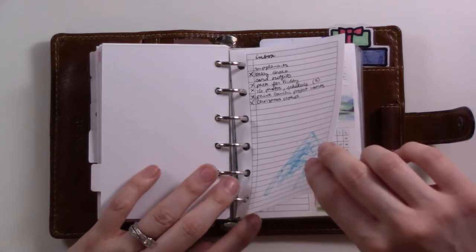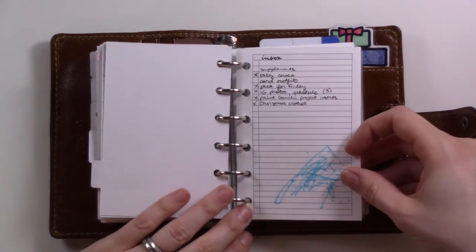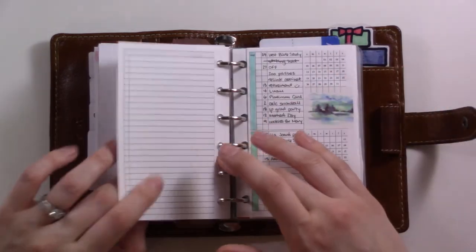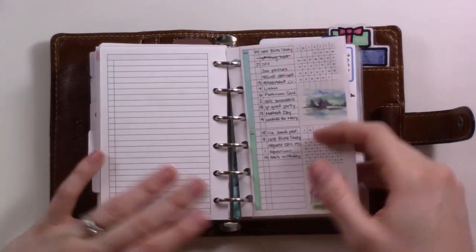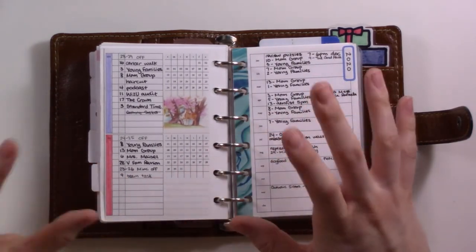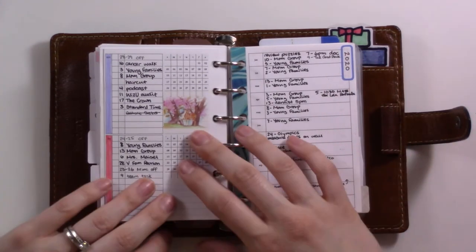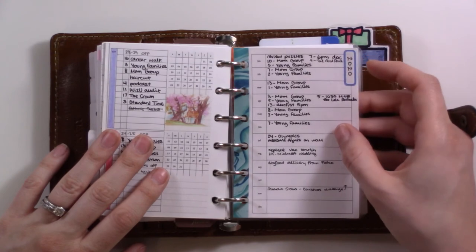This next section — I'm finally on a new inbox. The last one finally got filled up and was all scribbled in red; this one has blue. My daughter really likes my planner and loves coloring — she's 17 months old and wanted to help out, so I let her scribble in the corner. It's really tasteful — I think it's top-level art. This is my now-used-up future log — it's all in the past for 2019 and I haven't taken it out yet. For 2020, I haven't made a new one yet because this is from the yearly bundle — my MO is to wait until the Black Friday sale, which was about 50% off. I have it bought now but haven't printed it yet, so I'm still on this little cramped one.